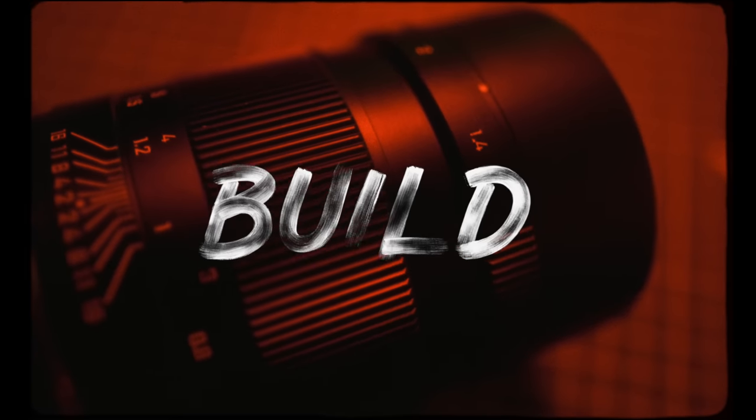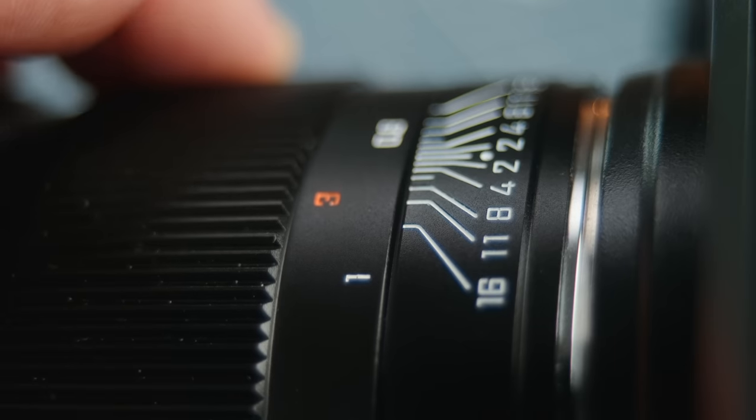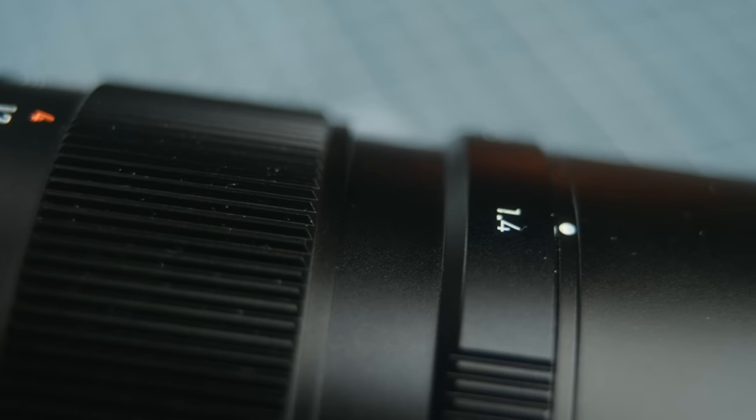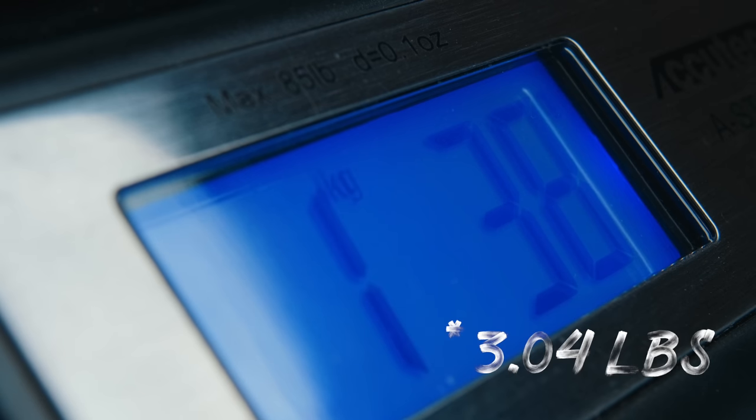So let's talk about build and handling. Build is quite nice. This lens is all metal. It has this huge focus ring at the back and an aperture ring up front, so they're reversed, nice and smooth though. They feel good, but I will say it is an absolute tank. The weight of this thing is substantial.